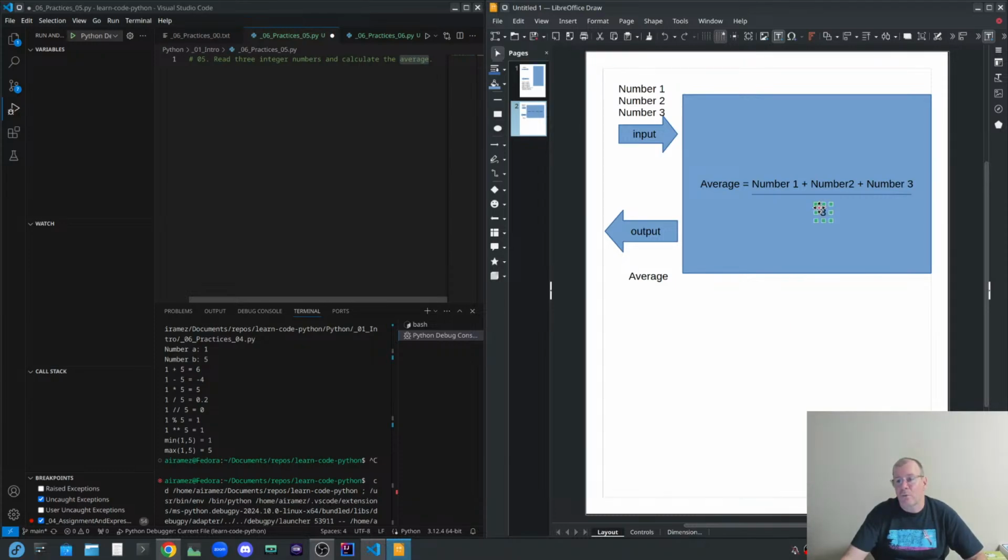Here, I could represent this way because this will be read by a human. And then we know how to read this. We know that it is number 1 plus number 2 plus number 3. And all that divided by 3. So we have a mental solution for our program.